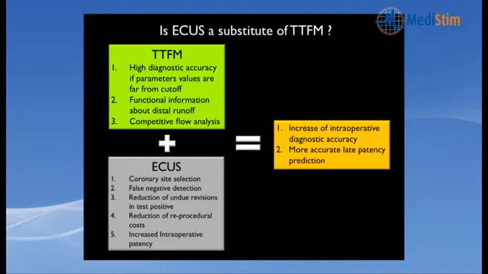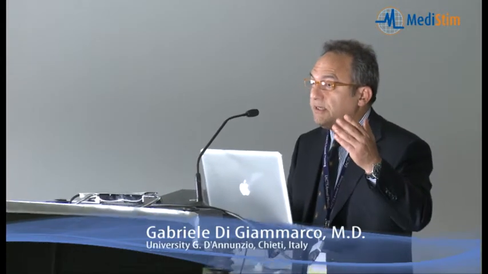The answer is no, obviously, for many reasons. TTFM provides diagnostic accuracy if parameter values are far from the published cutoffs. It's very useful in giving functional information about distal runoff. This means that it may provide a very nice tool to predict the late failure or the late patency of the graft. And then, very important, it provides the principle for the functional analysis of a competitive flow of a Y graft.